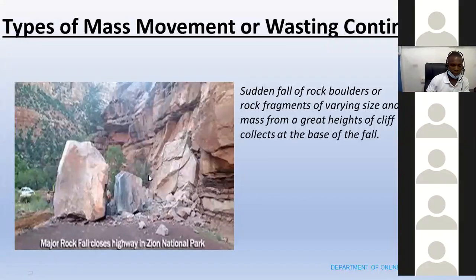All right. Now, the materials that accumulate at the base here, this is what we refer to as the talus. So once this process continues, the rocks are falling on each other continuously. Then the materials at the base are likely to undergo further disintegration and they eventually accumulate to form what we call the talus. So this is basically what we are referring to as the rockfall. I believe you are all clear.